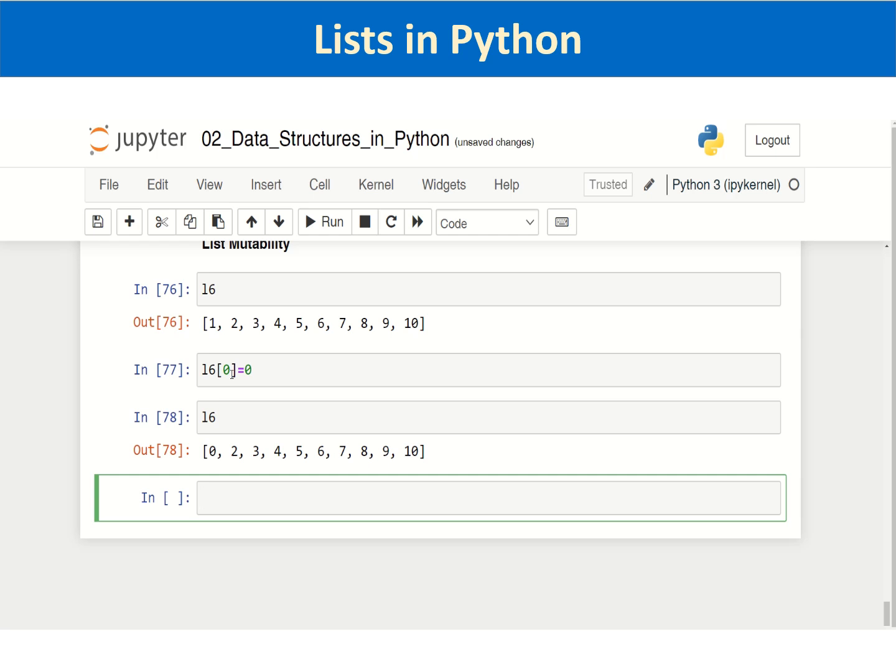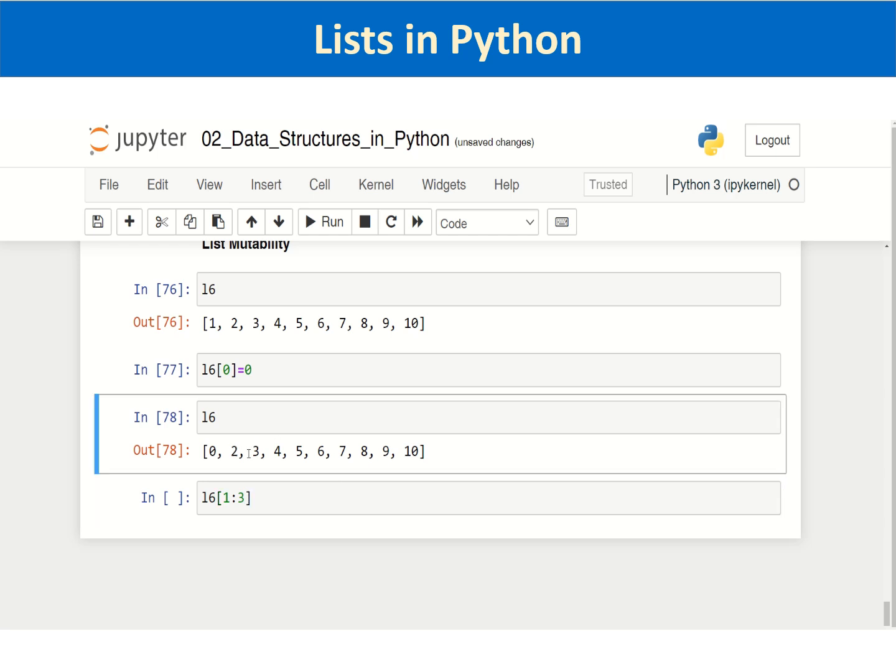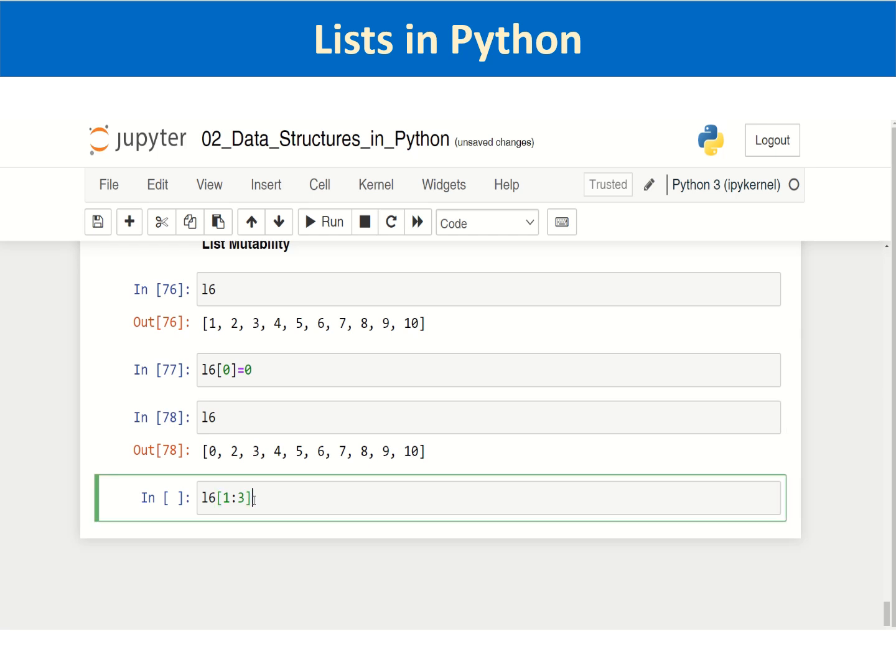And also let us try to pass multiple elements. Say you want to change the first element and second element, so inclusive of 1, exclusive of 3. You want to change elements at index 1 and index 2. You want to change 2 and 3 to say 11 and 12.